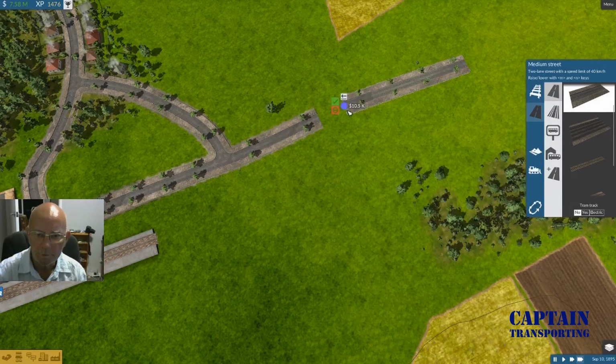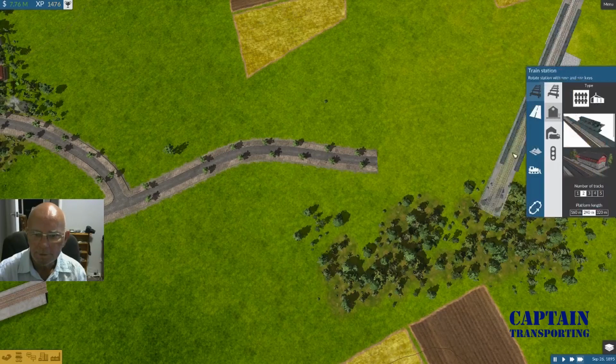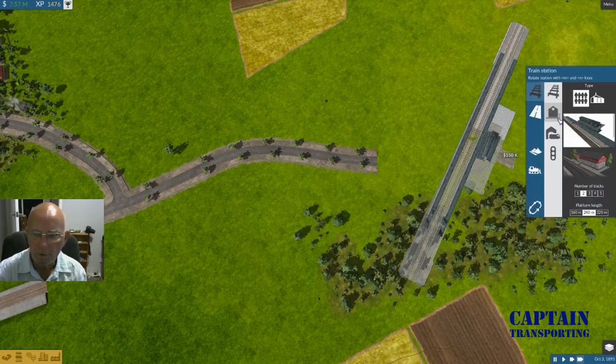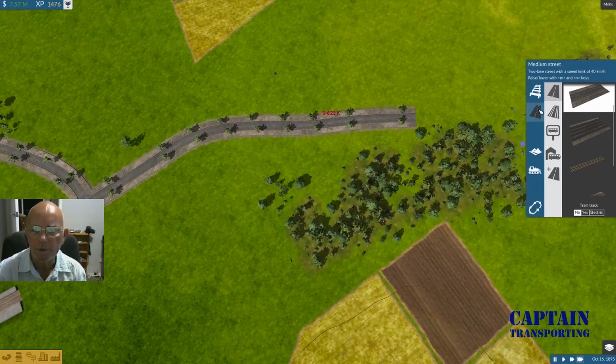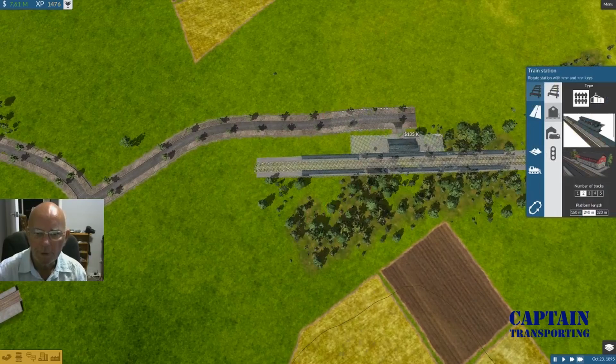I can handle this. This will, if I do this right, it's got to stay out that way far enough. I need a bit more road here. I'm going to be building out like that because it does allow for town expansions.